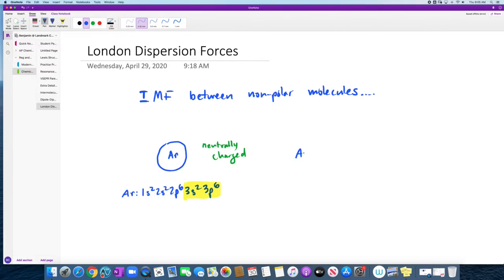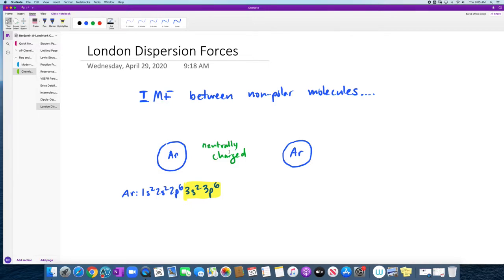If anything, it seems like argon atoms would have a tendency to repel each other because all you have are these electrons surrounding the positively charged nucleus. And so if two argon atoms were to approach each other, why would they start sticking to one another? It doesn't make much sense. It seems like, if anything, the electron clouds would repel each other. Since neither one of these is reactive, there's no space in the valence orbitals for extra electrons. So they're neutrally charged at any rate, and it also seems like, if anything, maybe they would just repel each other.